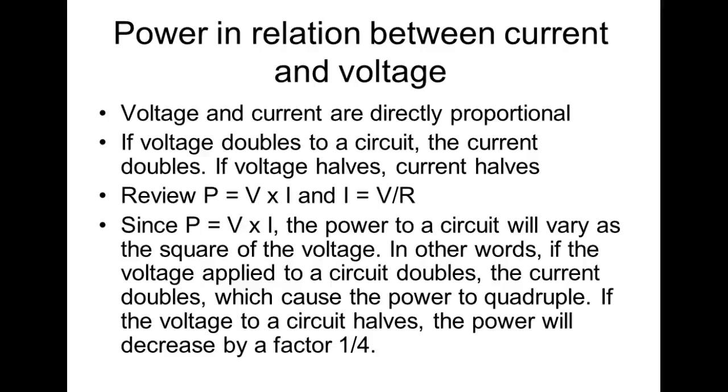Then we did some problems, and we looked at, remember, power varies with the square of the voltage, right? You understand that? Because if we change the voltage, what do we change in a circuit? We change the current. And since current and voltage are directly proportional to each other, if we halve the voltage, we halve the current. So that would drop the power by 1/4, right? If we double the voltage, we double the current. So that means the power would go up by 4. So that's why voltage is really, really critical to a circuit.